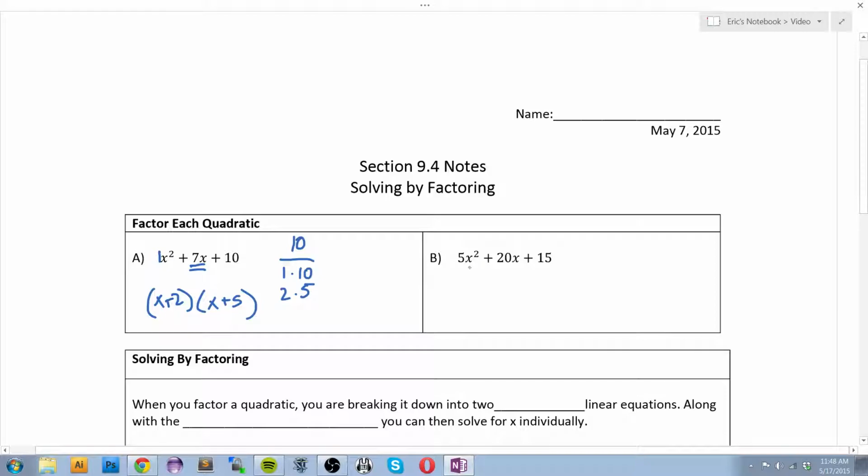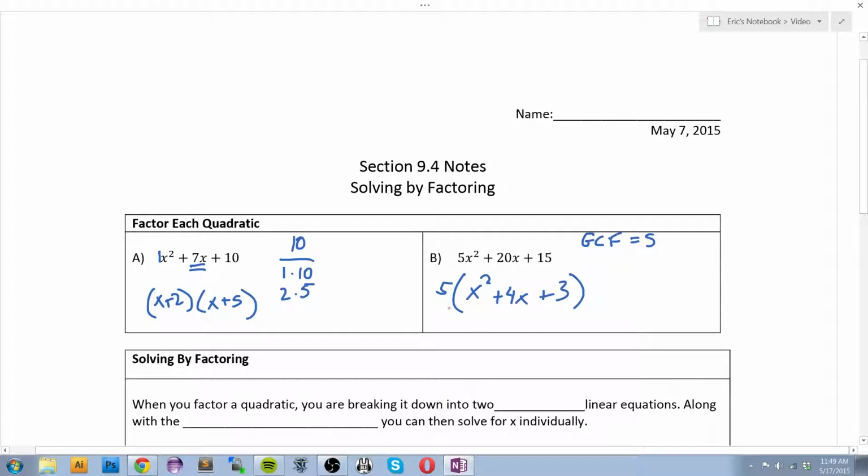Now when we factor trinomials when our leading term, our x squared, is not 1, that opens us up to a lot of options about how we could start. The best way to do it is to always look for a GCF because that's going to keep the problem as small as possible. It's going to reduce what we need to pay attention to. And I noticed that yes, all of those coefficients are in fact divisible by 5. So what I would do is factor out this GCF, 5, leaving x squared plus 4x plus 3.